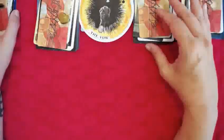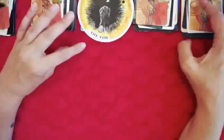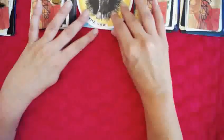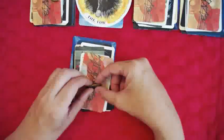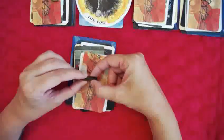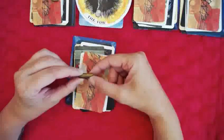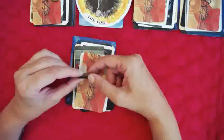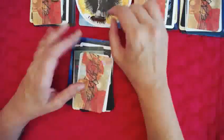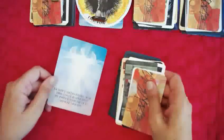Now, I'm just going to unpack these readings and see what comes up, and I'm going to do them for once in the order that I've put them out. I'm going to do the little pointy one first, because this is the sharpest one. So it feels like this person is in a black and white situation. It's very, very clear already what's happened.